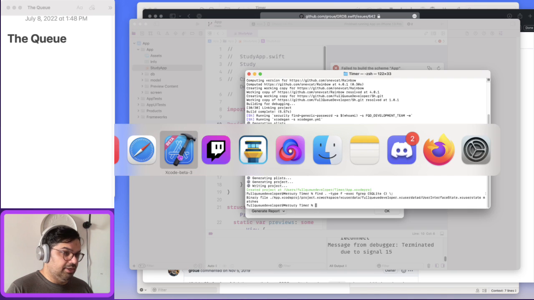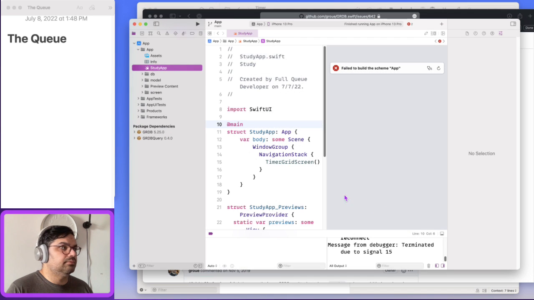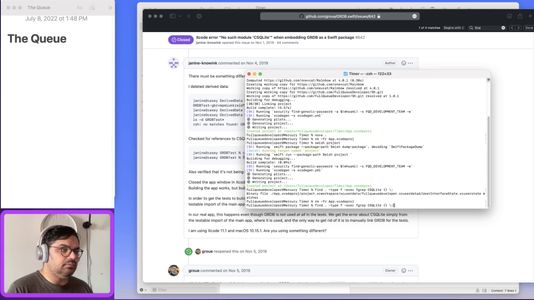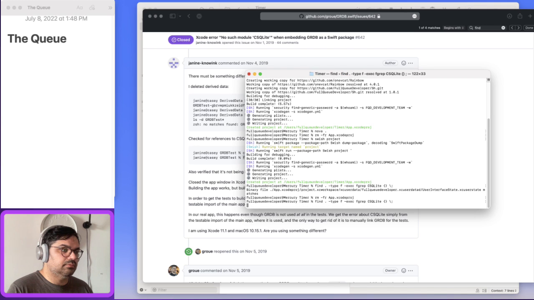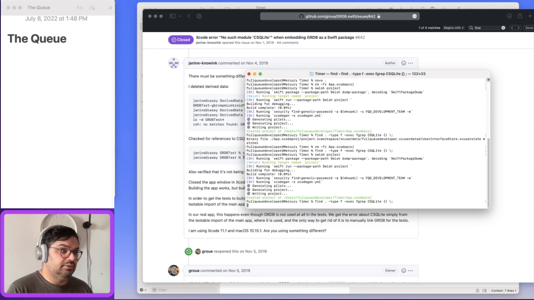Really quit Xcode. Okay, so there's nothing referencing SQLite. Build the project. Still not referencing it.